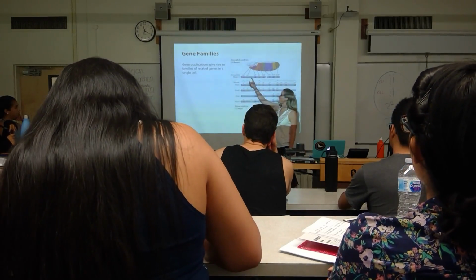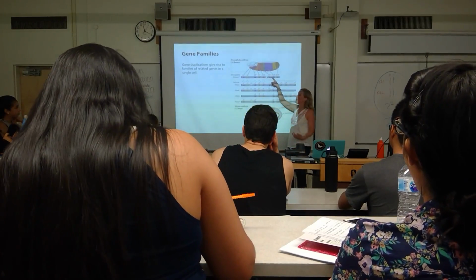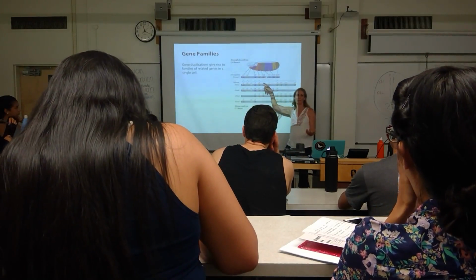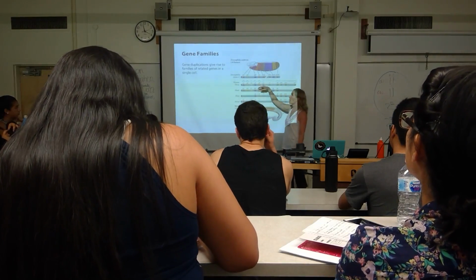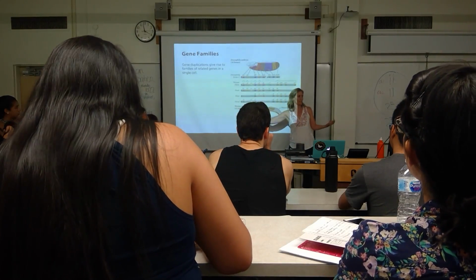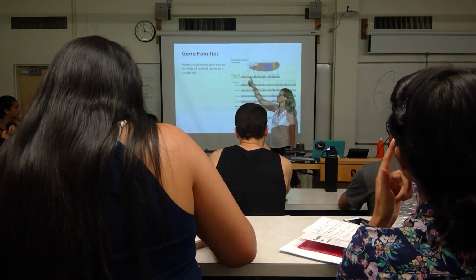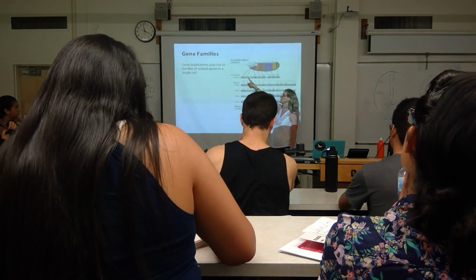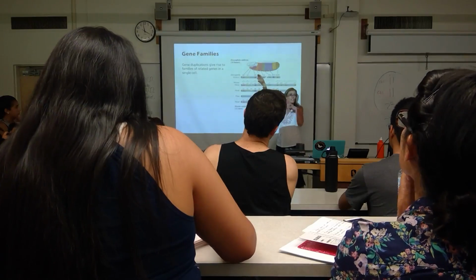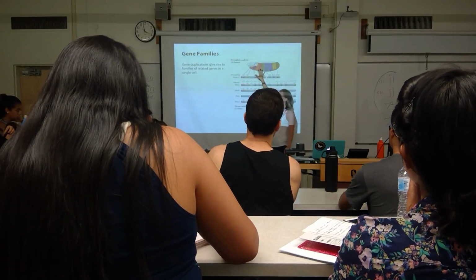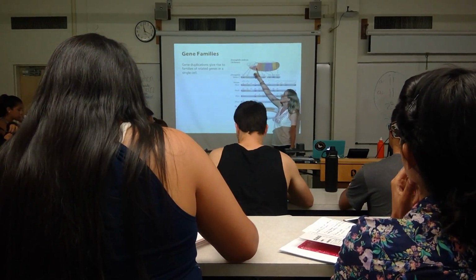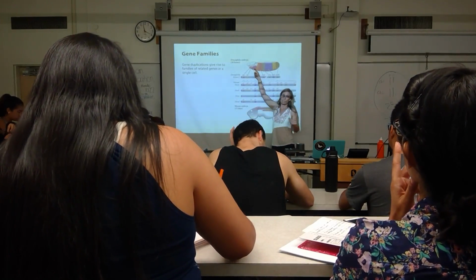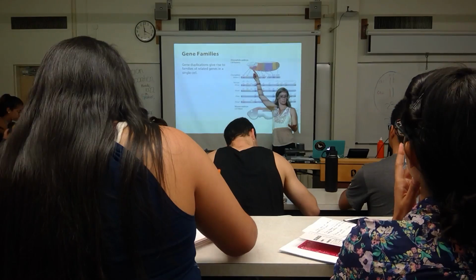So if it's a different color, it's a different Hox gene family member. And they have specific names, which is what these different letters are. But for the intentions of this class, all you need to know is these are different Hox genes. You can call them pink Hox, yellow Hox, purple Hox, orange Hox, I don't care. Just know that these are different Hox genes. And the colors represent where in that embryo that specific Hox gene is expressed, right?